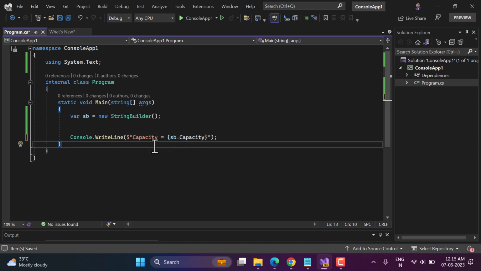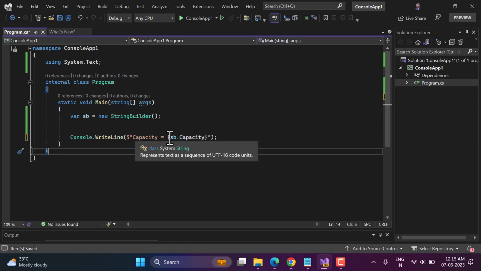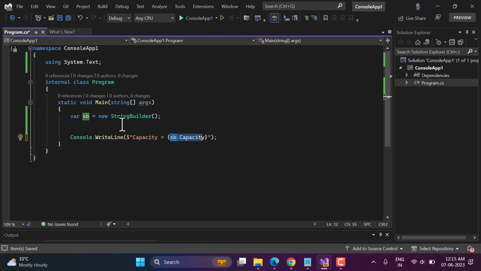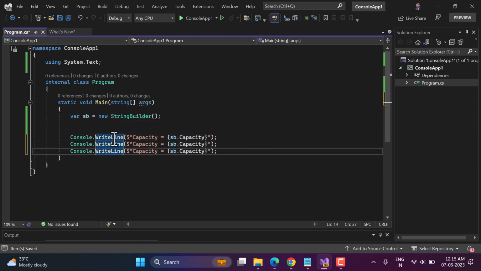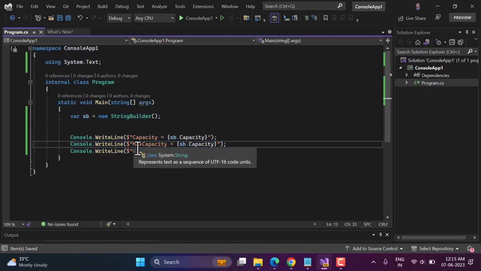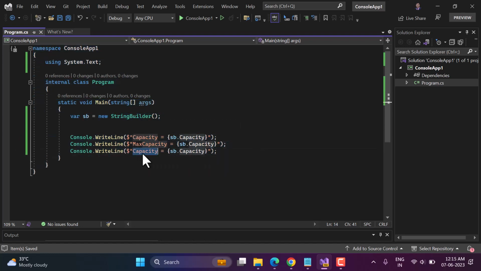But if you are watching this concept for the first time, what we are doing over here is basically creating a message. So this part is hard coded and this part is dynamic. So in the output window, we will get the message like capacity equals whatever the capacity of this StringBuilder class is. Now I will create two more lines. In the next one, I'm going to write the maximum capacity, and in the third one I will write the length.